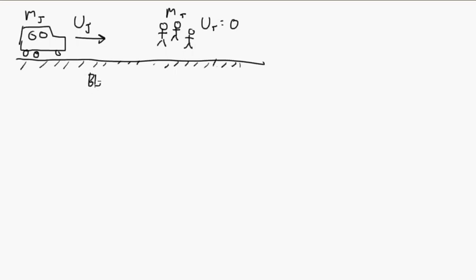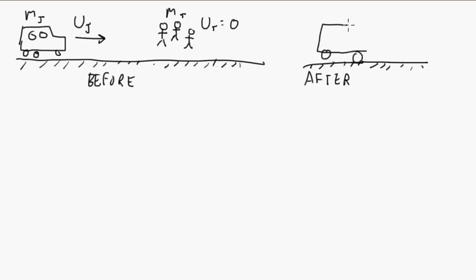And this is our before. And here's our after. Jack is driving through. Now he's only got two wheels on his SUV. It's a transformer or something, I don't know. And he's got some final velocity VJ, and the terrorists are all flying with an average velocity of VT. Okay, so what we've got here is basically all the information we want about the problem. So we can put all this together and find momentums for everything here.